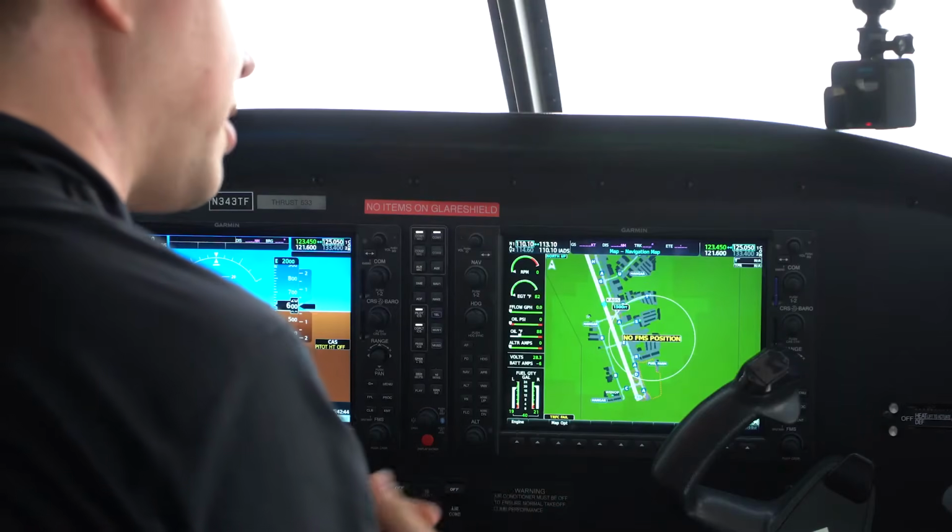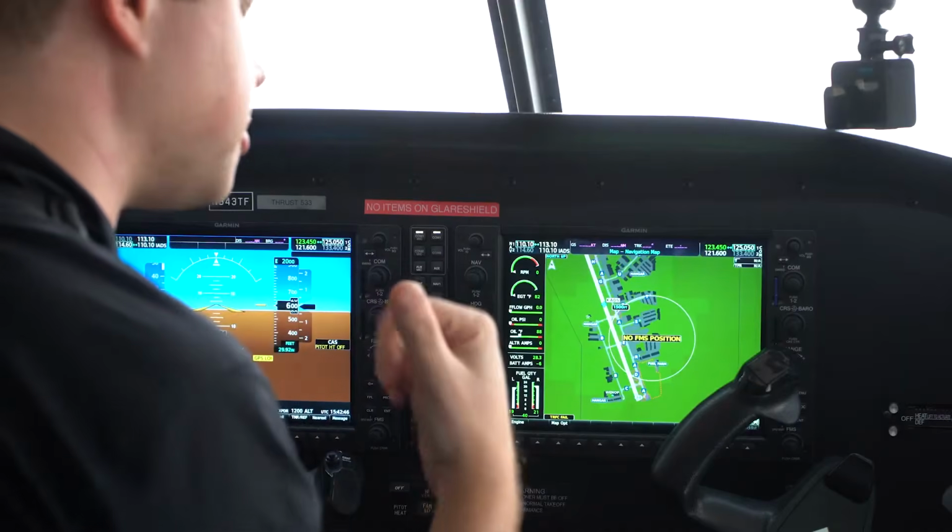So we've talked about everything that goes on outside the aircraft with our comms and our nav radios, and now we're going to talk about how to communicate with each other, how to communicate with our passengers behind us, and how to talk between, in this case, our instructor and our student, or our pilot and our co-pilot.